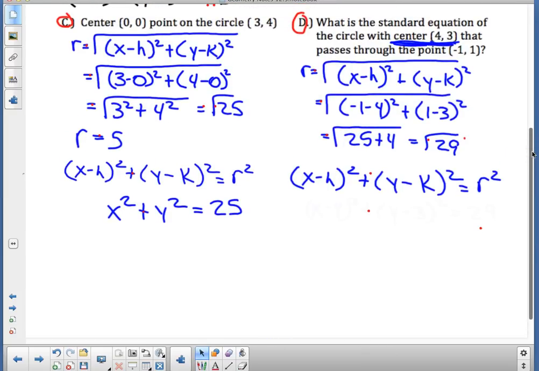I have a tendency to highlight them as I read stuff. That way, when I look up to grab my center, I've already had it highlighted as I'm going through. I don't want to grab the one that is just a point on the circle. I need to grab the center. It's very specific because (h, k) is the center, and that's how we're getting it done. Questions?